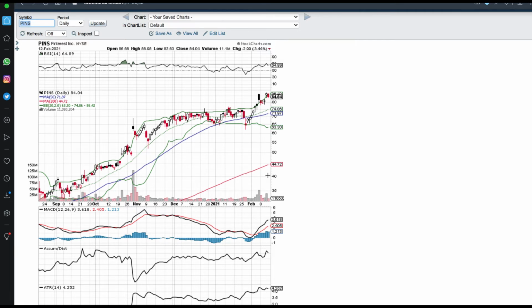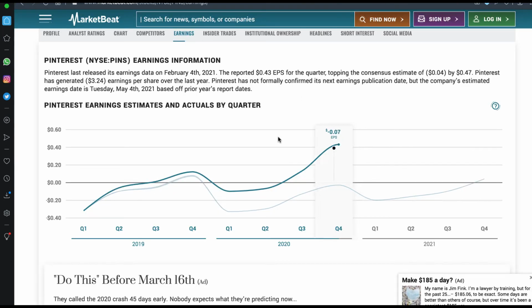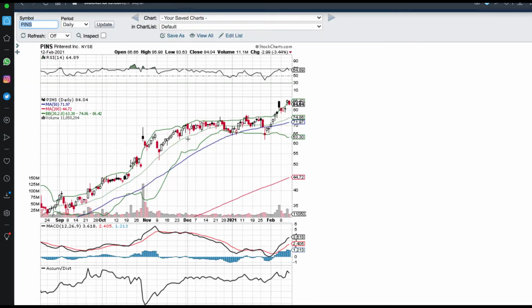Remember, this is the second step. You want to take a look at the chart and make sure it solidifies your bias that you've got here through the earnings growth. Now, what do you see here? This is very simple, basic chart reading skills. Okay, this is a basing period between $65 and $75 that we finally gathered and broke above. Okay, so think of this basing period as concrete. It's going to be really hard to smash through and break below concrete. Okay, so a lot of people call this support.